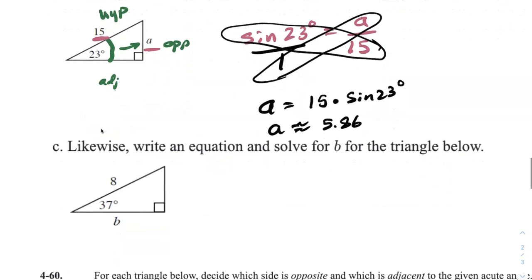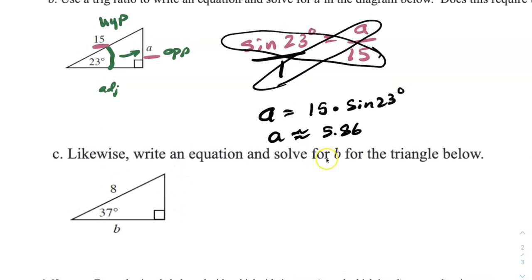Let's do one more, to make sure we got this. Likewise, write an equation to solve for B in the following triangle. So same idea. Here's my angle. Across from that is opposite always. The one opposite the right angle is hypotenuse. And then this is my adjacent. And in this case, we have the adjacent side, and we have the hypotenuse again. So adjacent and hypotenuse are what I'm going to use. Those are the only values I have. I don't have anything for opposite, so we're not going to use this one.